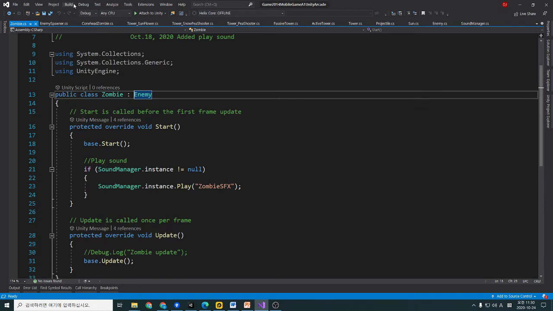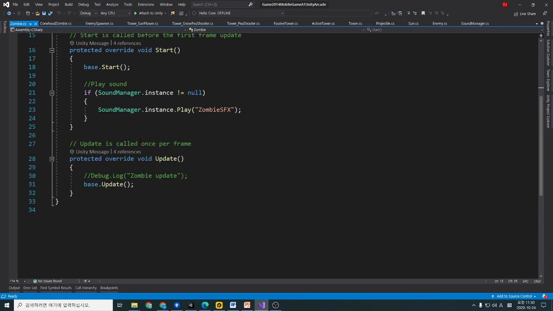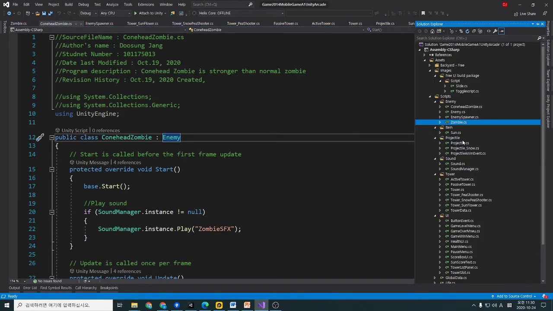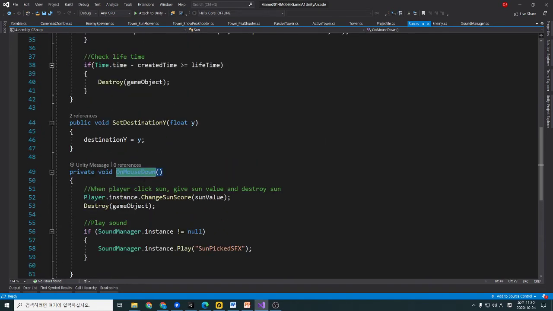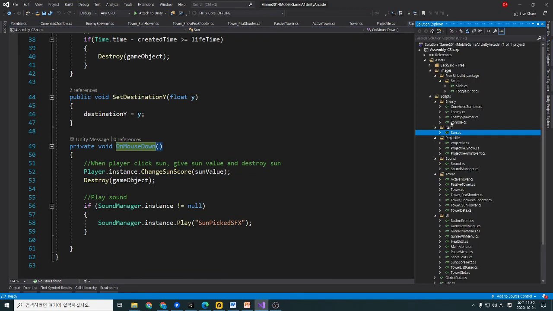So both have the common things in the enemy, and they can make their own special functions inside their class. For now, they just use all the common things in the zombie base class. And sun is just a pickup. It detects the mouse click. Whenever the player clicks the sun, you can pick up the sun.